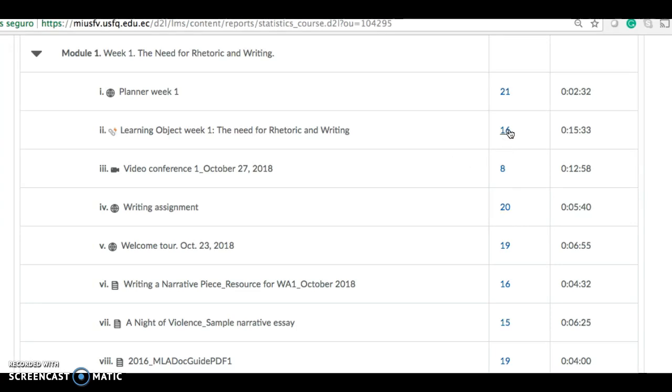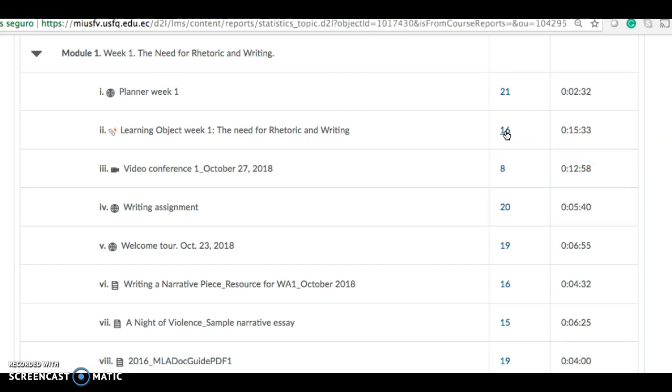And this is really serious, because in the learning object I give you most of the information in a summarized way, and I give you information that you won't be able to find by yourself in the book. So only 16 students out of 33 in this section have read the learning object of week 1.